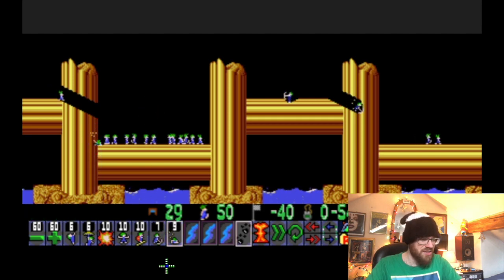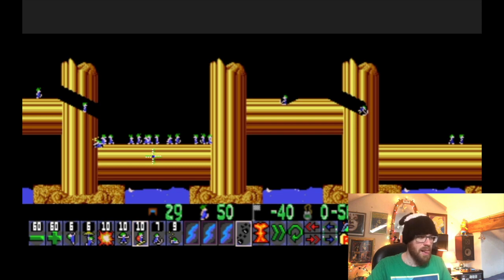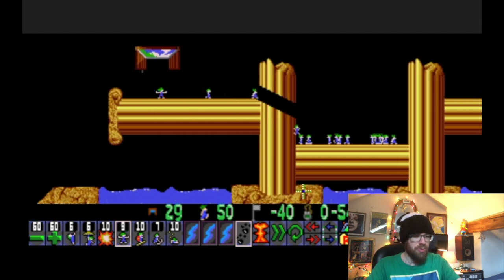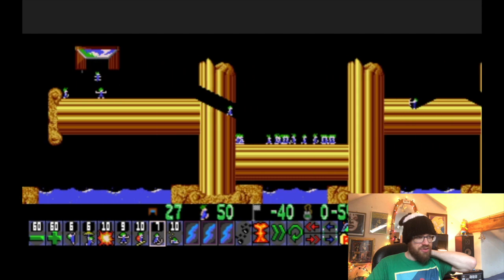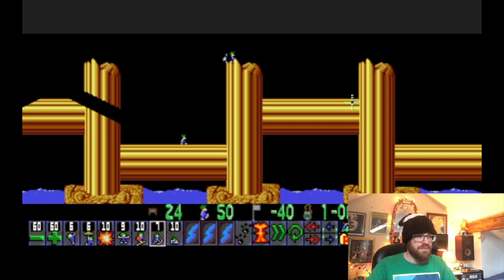Oh, there's no bashers. Oh, what are you playing at, guys? Oh, of course I can't use builders. Not to worry, I know what I can do. I'll just put a blocker there. Yeah. Seems the most straightforward way around that. Again, I just want to make sure.